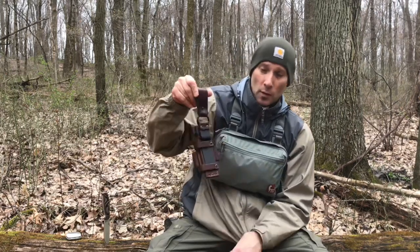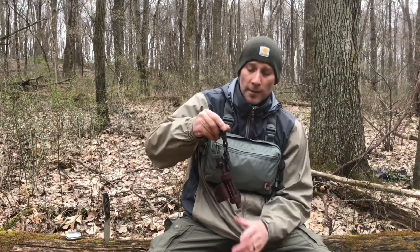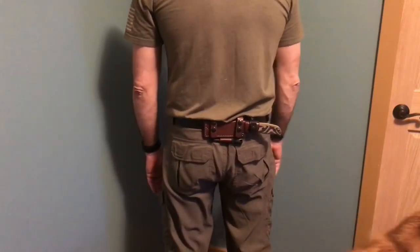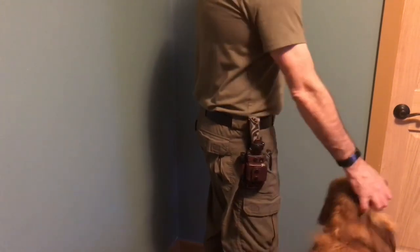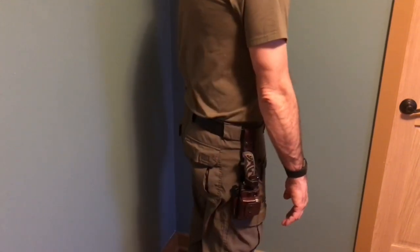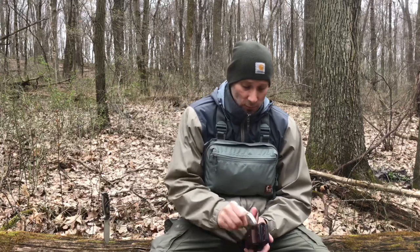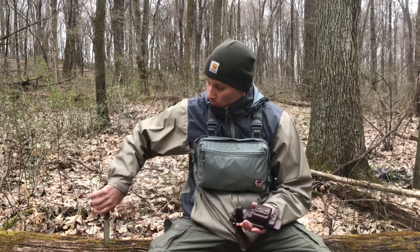With the vertical carry option, going from scout carry to vertical carry makes it a pretty versatile sheath. Here is right-handed scout carry mode without the accessory pouch. Here's how the sheath carries off the belt with the regular loop. This is how far down the sheath will hang with the dangler loop, which is beneficial if you have a jacket on because you can still grab the knife. I haven't seen a lot of videos about it, but it's a very high quality sheath.